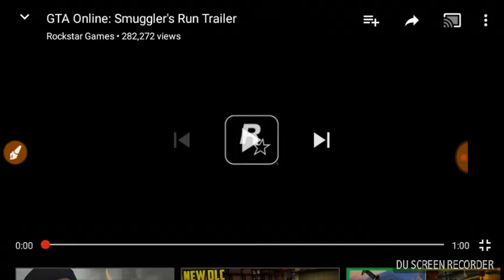Today we're going to be looking through and breaking down Rockstar Games' new DLC trailer, Smuggler's Run, as you can see there in the top left corner. Like I said, I'm just going to be going through it, breaking it down, and seeing what we can find.